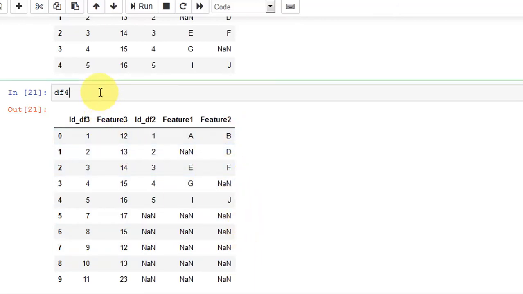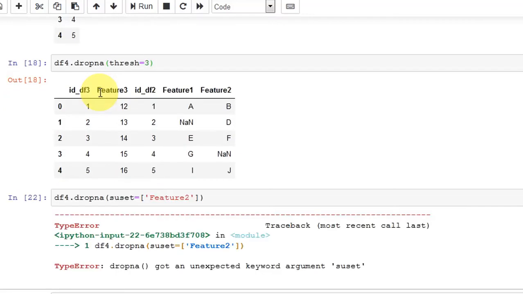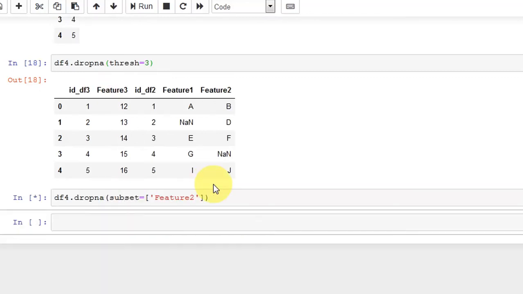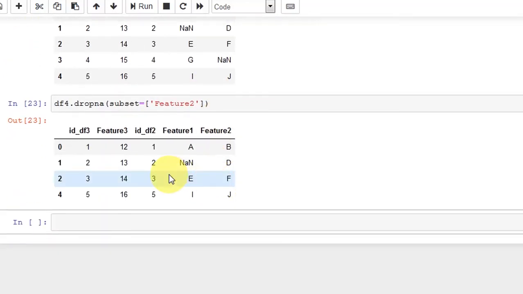Now what I can do is dropna and then specify subset equals to, you have to pass a list. In this list I'm going to specify feature 2. Let us run this program and see. I have missed subset, let's correct it and see. Now you can see all the rows in which the feature 2 column contains a null value are dropped.